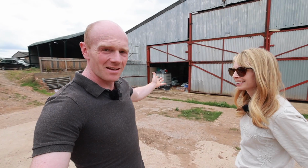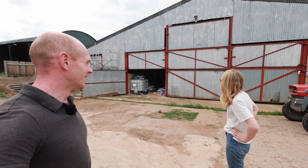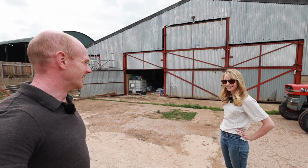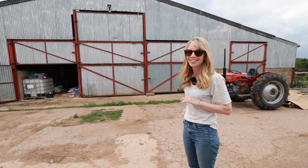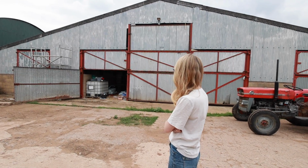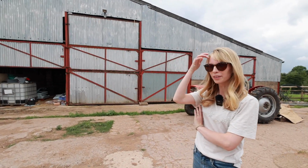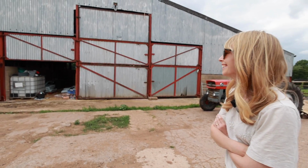But this is it. This is what some of you might not have realised. This barn here is home sweet home, isn't it? No, we don't live in it yet. One day. As long as you're not pointing over in that direction, it's fine. It's easy to start hoarding and making a mess of the place when it's a big empty building. But we don't have any hoarders in our family, so it's fine, isn't it, Tim? Yeah, I don't. I'm a collector, not a hoarder.